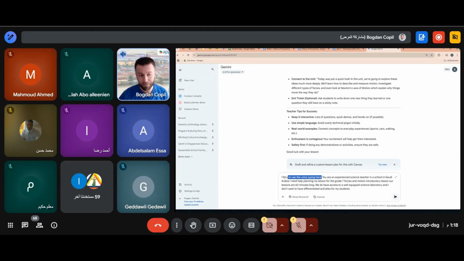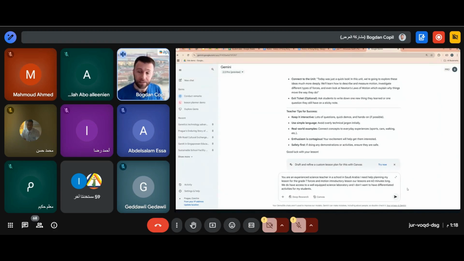Normally I'm not using voice typing, but when I'm doing the demos, it's a bit faster than typing everything. Of course, I do need to double check what's happening here. So of course, you can use voice typing, but always double check what you have there as input. Here, I already gave it some more context. I told it where my school is located. I've told it a couple of things about what resources I have access to, and so on and so forth.